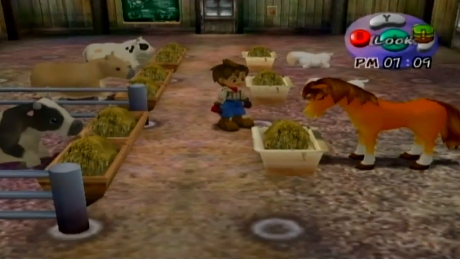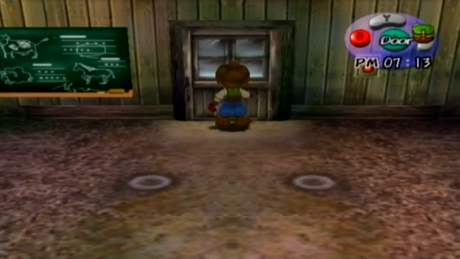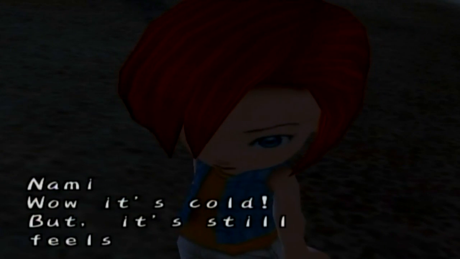Oh, everyone looks great. Everyone's sleeping. We all sleep at weird hours here. I wonder where Nami is though. Oh, there she is. Nami, what are you doing? Our son is all alone. How can you just... Oh, Roman, did you have a hard day today? It sounds like she's mocking me.